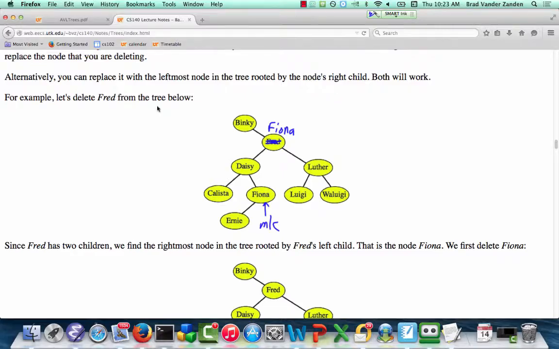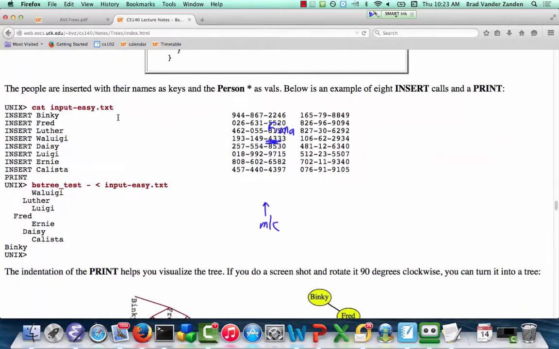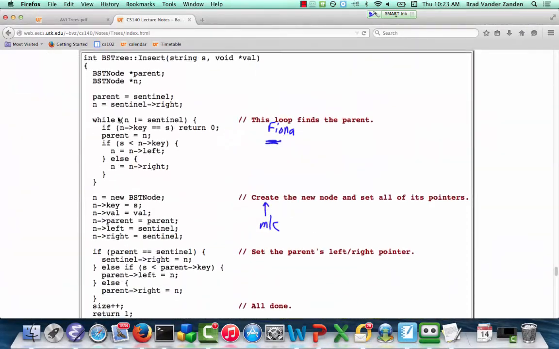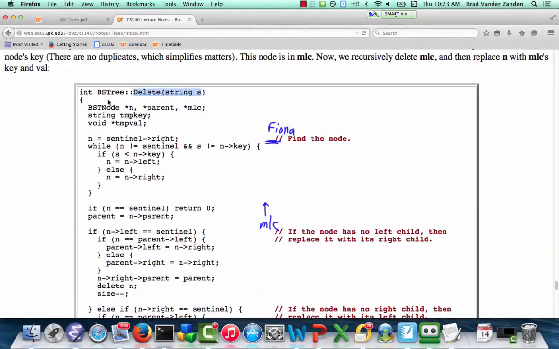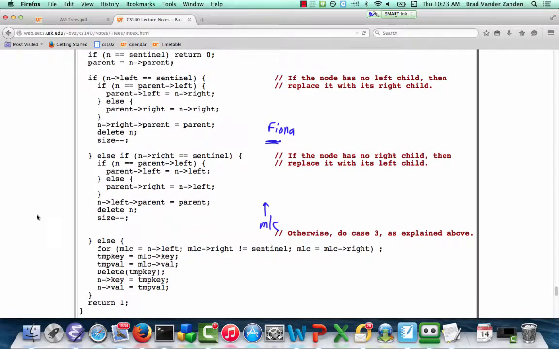If we look at the code here, right after we do the assignment and say n key equals MLC key, what we've done is we've assigned Fiona to MLC, but now this is saying delete Fiona.